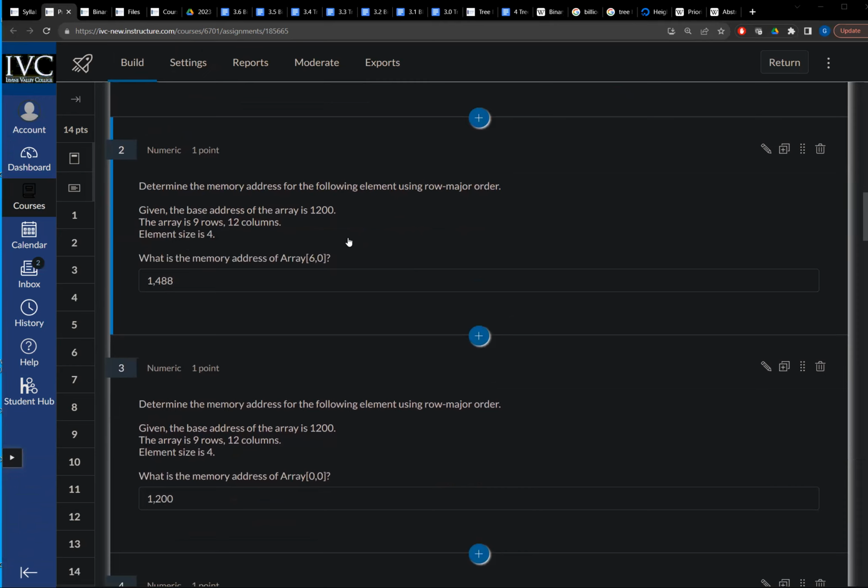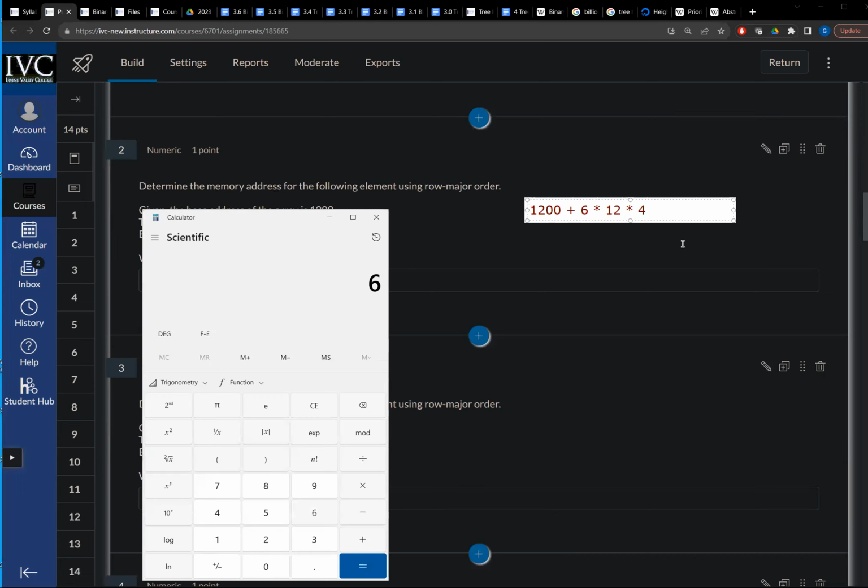All right, math. We'll have our base address plus we want 60, which is going to be 6 times 12 columns times 4 bytes per. So calculator surveys says 6 times 12 times 4 is 288.